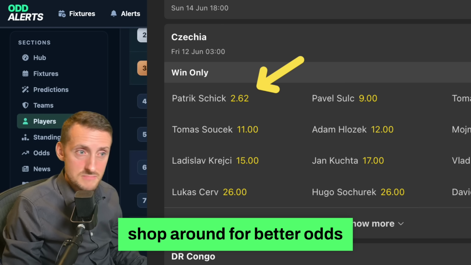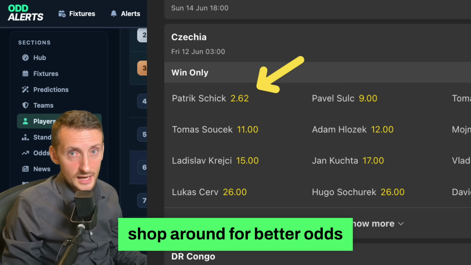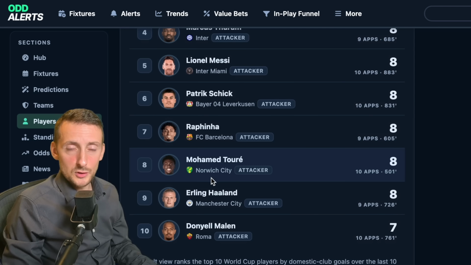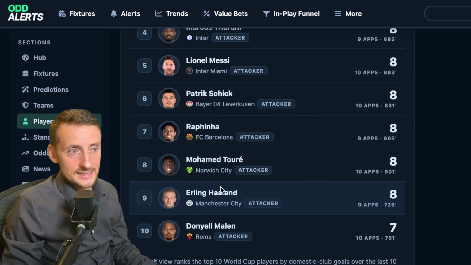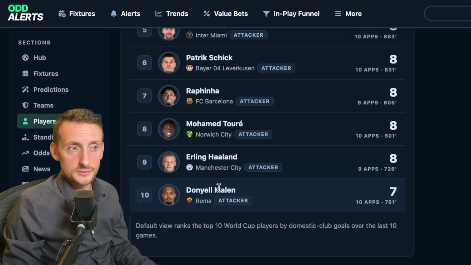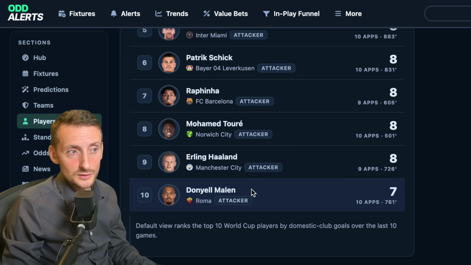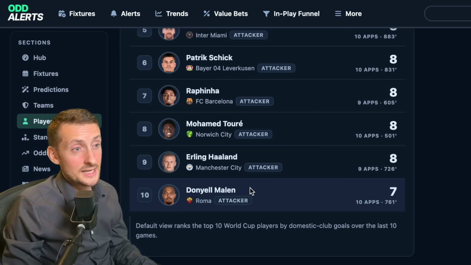And yeah, 8 goals in his last 10. He comes into this pretty good. He's going to be the number 9 for them. There's absolutely no doubt about that. And as we scroll down, we see there's another few players here on 8 in 10, including Erling Haaland, and Donyell Malen as well is a good option. Keep an eye on him, because since he left Aston Villa, he is in very, very good form and will be in and around the starting lineup for the Netherlands.